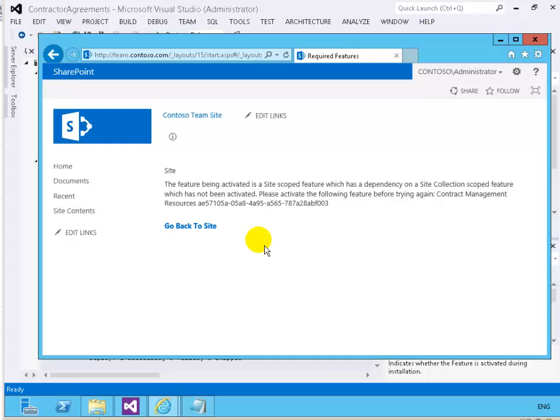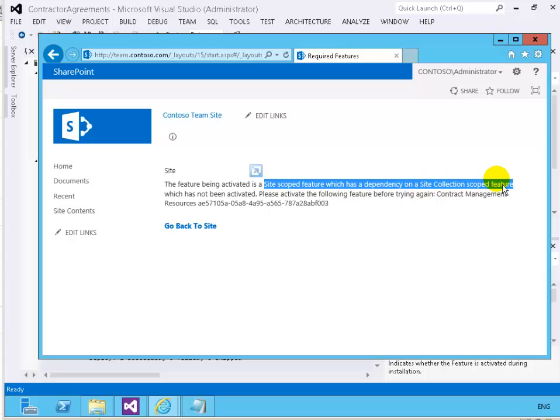All right. Cool. Now this is called a cross-scope dependency. This is not an error. It's just saying you have a site-scoped feature that depends on the site collection scope feature. The dependency is okay.